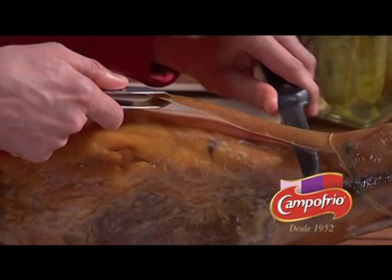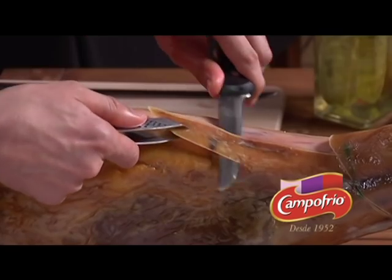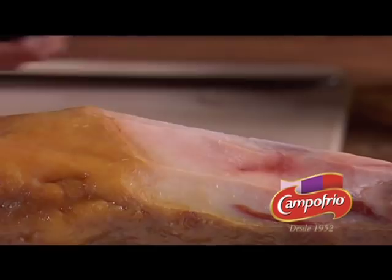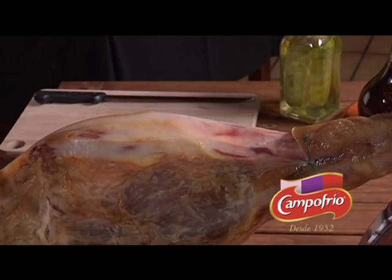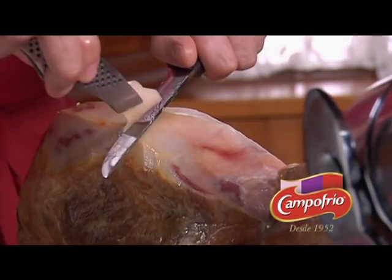We begin by peeling away the pork rind. It is an important step because the pork fat below the rind has to be very clean to avoid a strong or bitter taste.